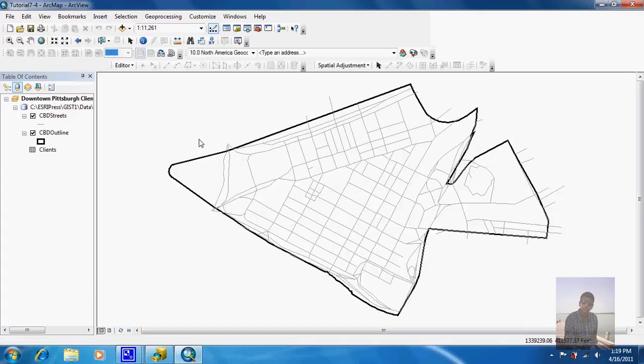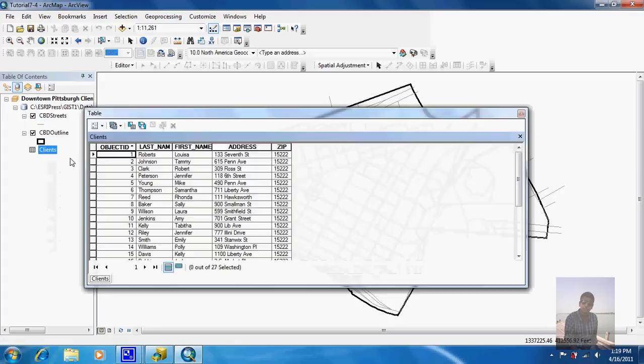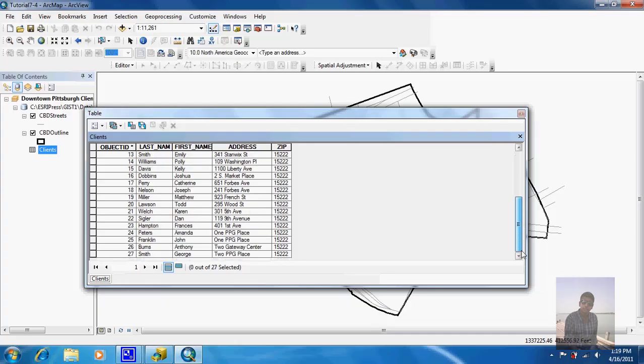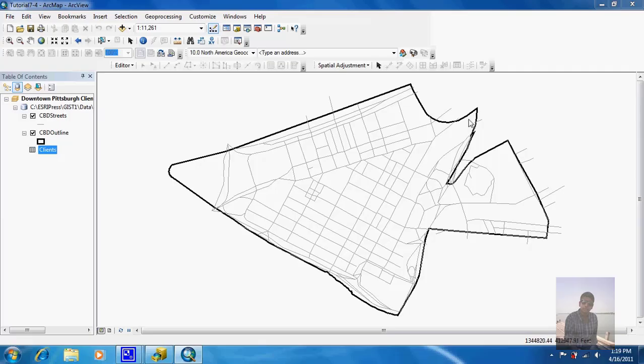Okay. Now what they want us to do is open up clients and note the addresses. And if we come all the way down, we can notice that the last 4 are not actually addresses but places, names of places. So once that's done, we can close.